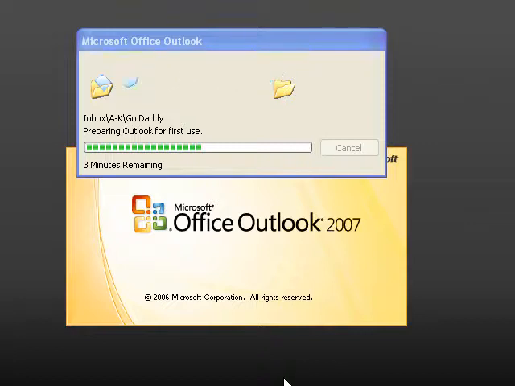Is this not the most irritating thing? This has been running forever. It feels like forever. It has to have been running at least 5 minutes now, and I'm so disgusted with Outlook.